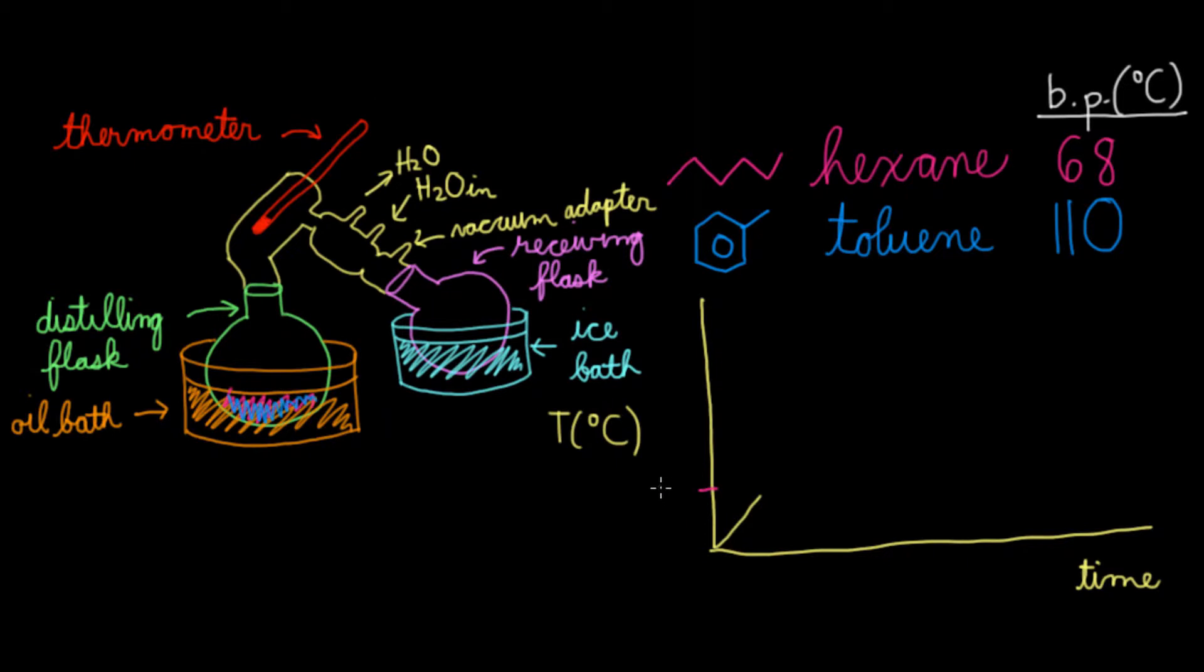When you approach the boiling point of hexane, around 68 degrees, you see a plateau. Why is it that you see a plateau? Let's quickly review what happens during a phase change. The temperature stays constant. What you'll see here is the hexane is going from liquid to gas. So it gets vaporized up here. You'll see this temperature register in the thermometer. And then it'll condense back down into the liquid phase, since this side is so cool. And there, you'll be collecting these drops of hexane.